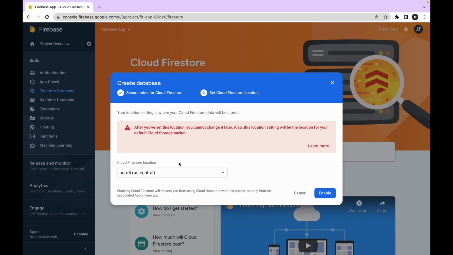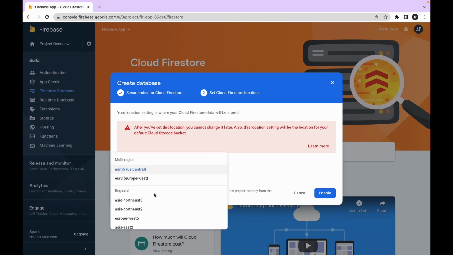Then after 12 am your limits will not be updated. Your limits will be updated according to the US time zone. So you can choose a nearby location. You can search on Google which of these is nearby. For now I am choosing any random location.